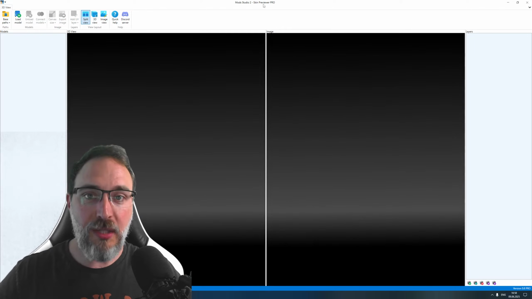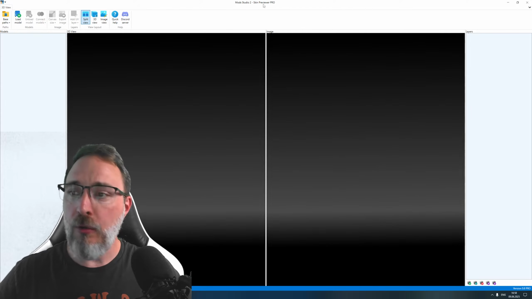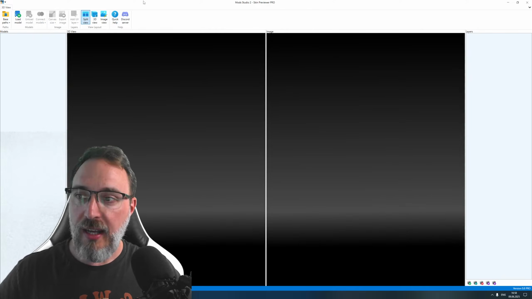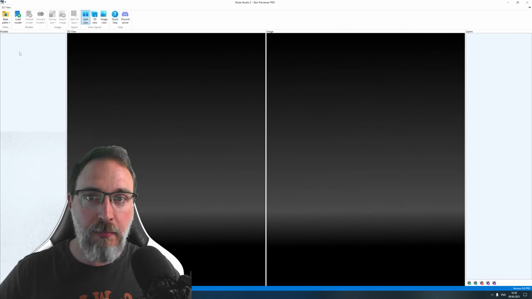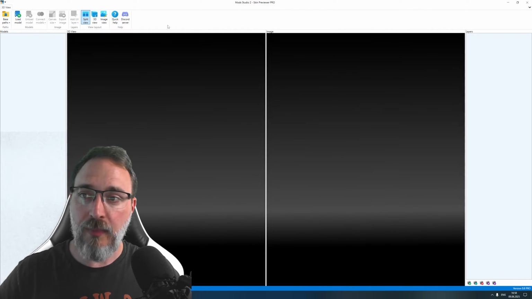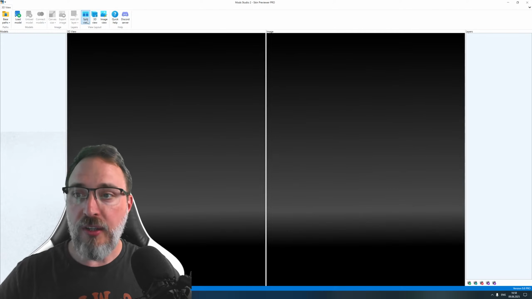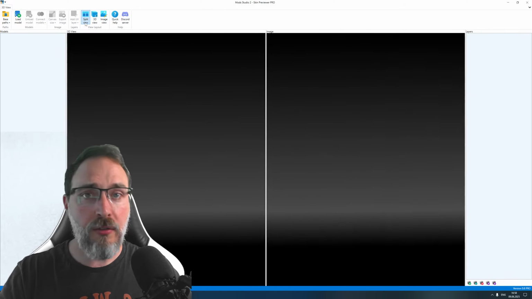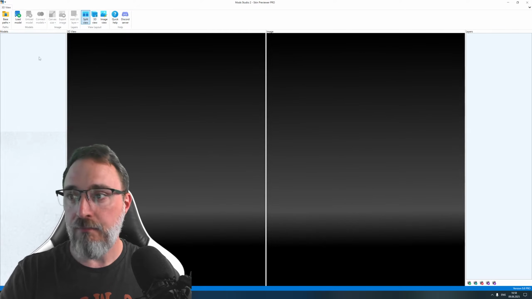Once you launch the Mod Studio 2 Scheme Previewer Pro, this is what you'll see. This is the basic user interface. And on the left-hand side, we have the list of models that are loaded. Then we have the 3D view, the image view, and the layers. Obviously, in the top toolbar, you can change the base view of it, so you can have the 3D view only, the image view only, or the classic split view.